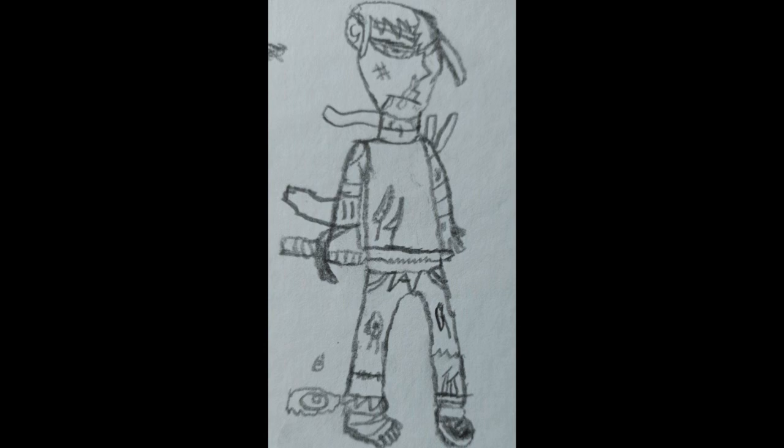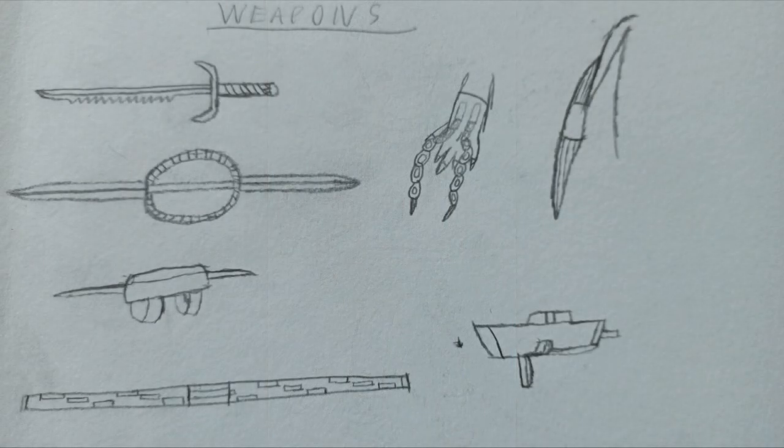So yeah, the last picture is weapons. Actually, this is the part where I tried to draw different kinds of weapons. The ball staff kind of looks awkward. The chains from one of the villains kind of look weird. And I tried to draw a futuristic gun, but that didn't turn out as well as I thought.